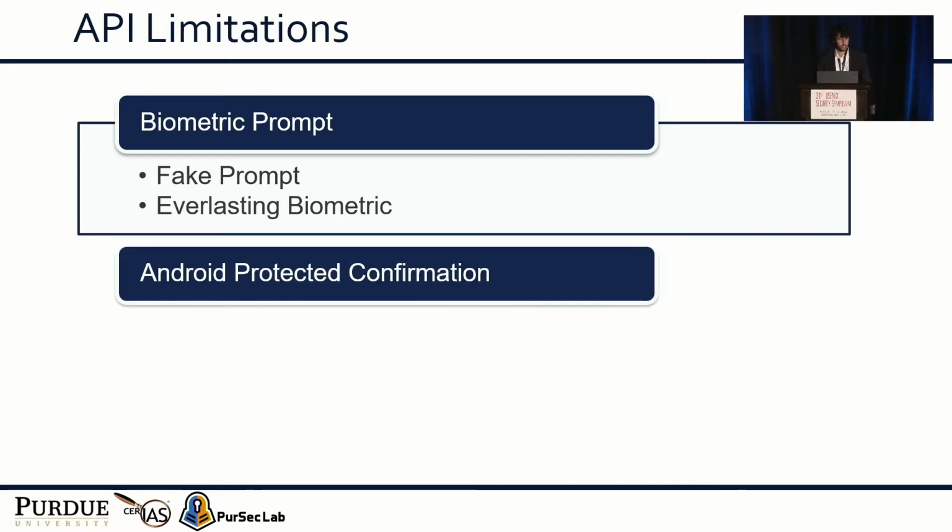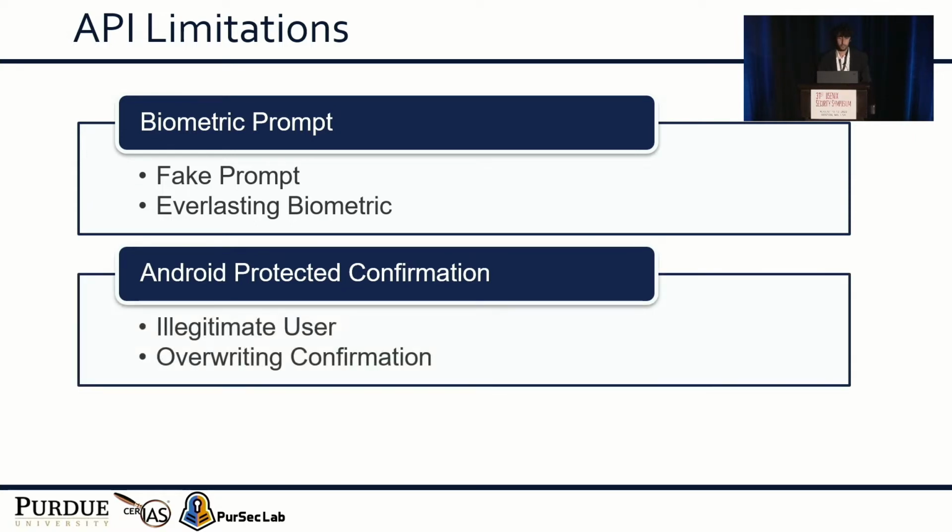The second form of limitations that we found were with the Android Protected Confirmation API, and it's a very simple limitation. Firstly, if you think about the legitimate user, you only have to press a hardware button. It does not take any form of authentication to press that button, which means that anyone who is able to access your phone for even a second is able to double press that hardware button and move along, therefore authorizing that action on a remote server. Therefore, using any of these APIs alone, or using them together in a cryptographically insecure way, will lead to vulnerabilities.